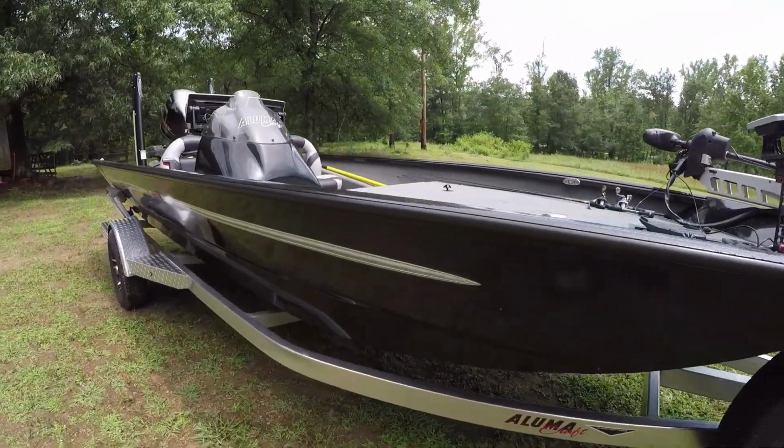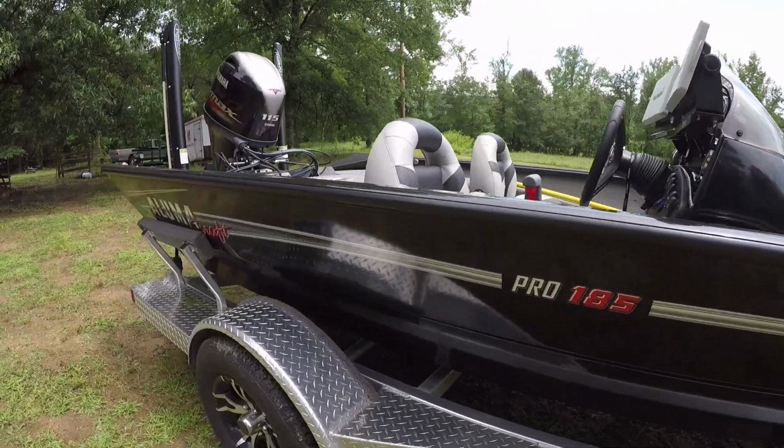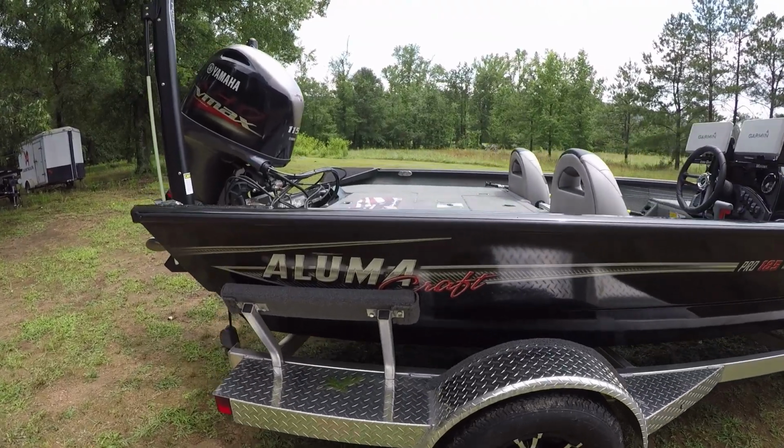You guys take a look at it. Yes, it's black. It's going to be a little bit different. I'll have to keep it clean and do a lot more cleaning than I did with that red one. Pretty cool little tires and wheels.